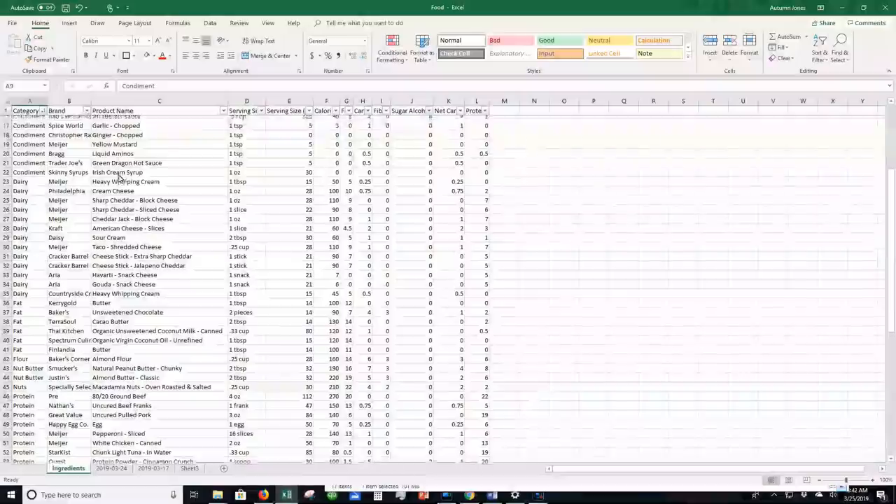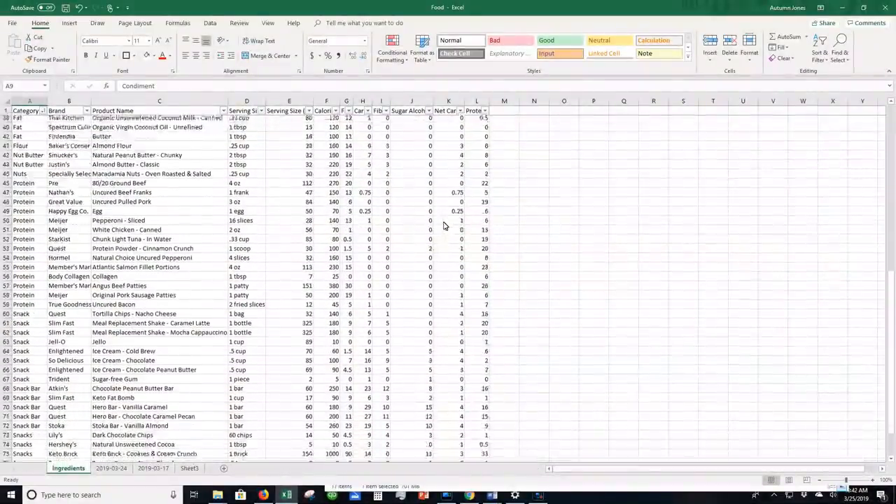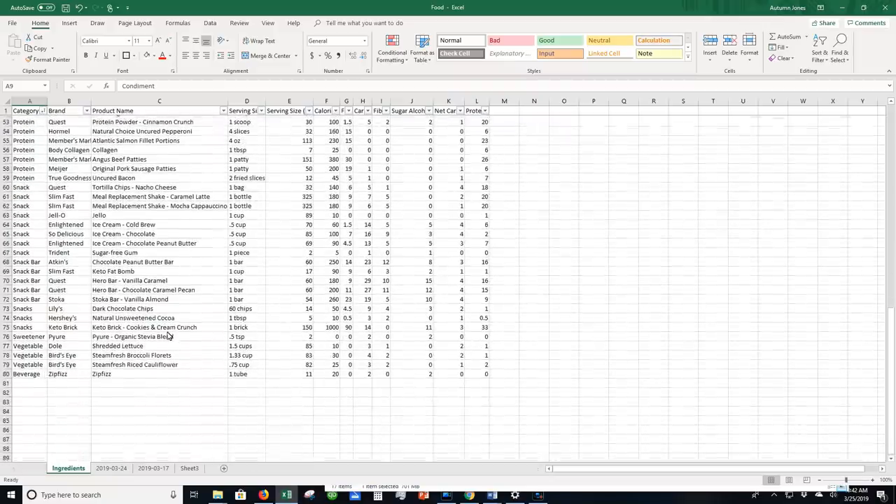A lot of people ask me what app I use to track and how I calculate my macros. The answer is I don't use any apps. I usually just use a pen and paper, but nowadays I'm transferring all of that to the computer and basically making my own food database. Some people could say that's double work — why not just use MyFitnessPal? But have you seen the junk in there? You can put in McDonald's hamburger no bun and literally 50 entries come up that only vary by a little. So in order to know exactly what I'm eating, I'm making my own food database on my computer — putting every item of food I eat, the serving size, and all the macros, and I'll keep adding to this list.